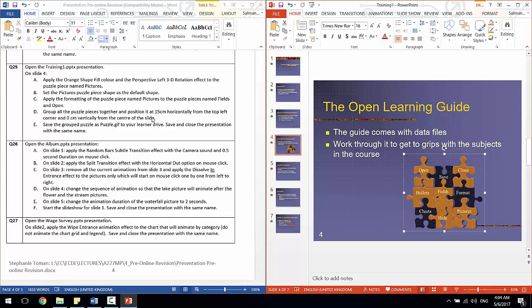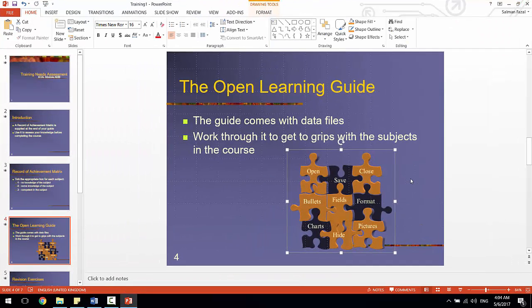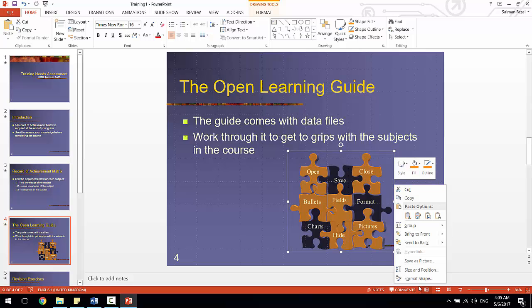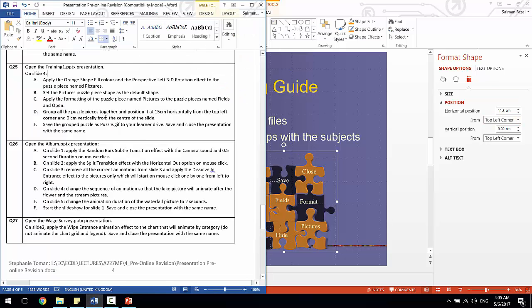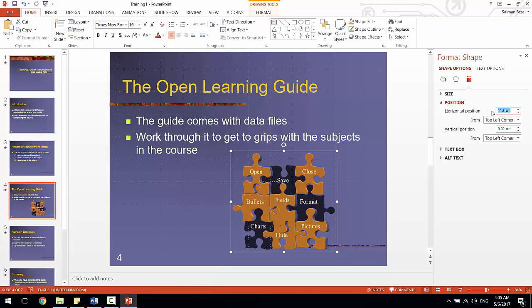What else? Position it 15 centimeters horizontally from the top left corner and 0 vertically. So okay, where do we go? Take a guess. Exactly. Right click, format, everything's here. It's really easy now. Position. 15 centimeters horizontally from the top left.